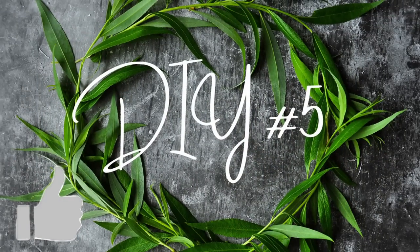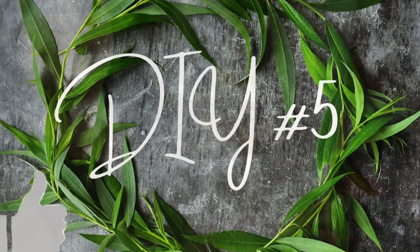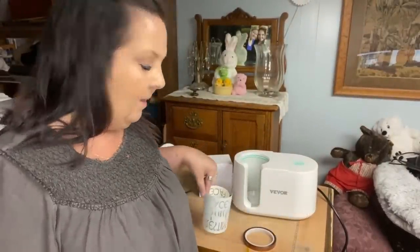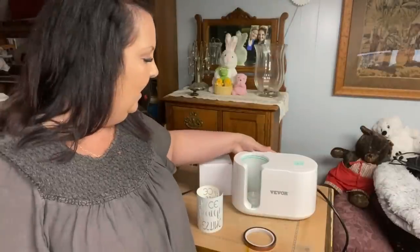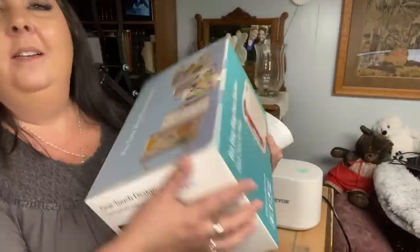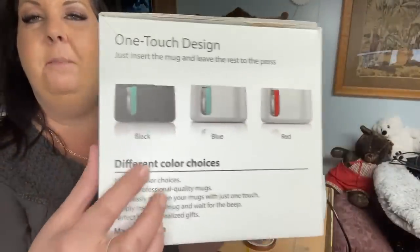All right, guys, on to DIY number 5. Hi, guys. Vivor sent me this Pro Easy Mug Press. Let me move my design, and it is a one touch design. It does come in these fancy fun colors. You can get it in black, teal, and red. They sent me a teal one, which is very pretty.